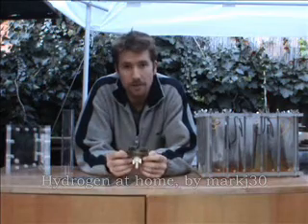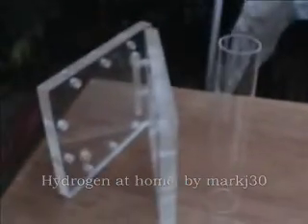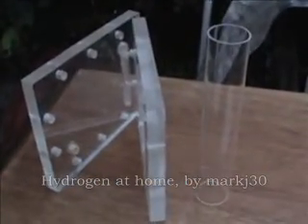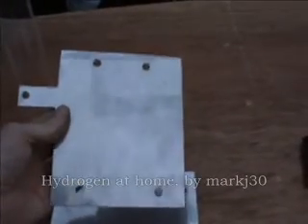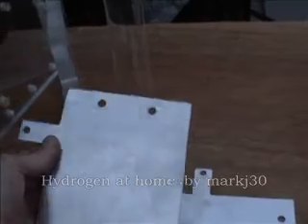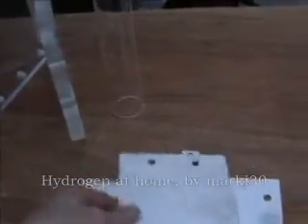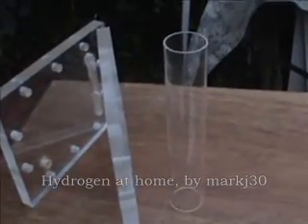The other type of setup you've seen me use is this sandwich-type setup, which is the one I'm going to use for my next electrolyzer. I've already been working on the plates - I've already made 60 of them, which is how many this one is going to have. It took quite a while to cut and drill them all. The biggest thing I like about this setup is that you can wire up so closely to the plate and really solidly with a proper bolt. Also, it can be pulled apart and cleaned really easily. I'll show you more once it's built.